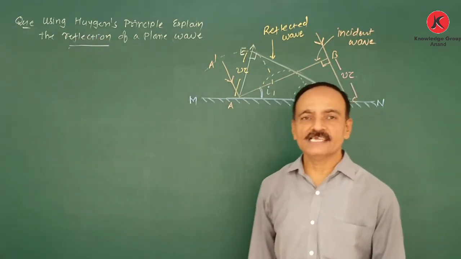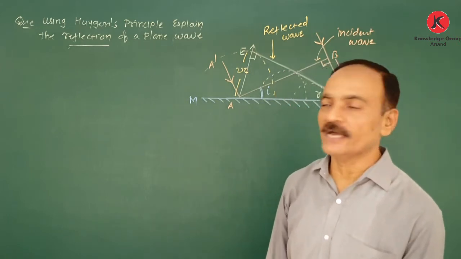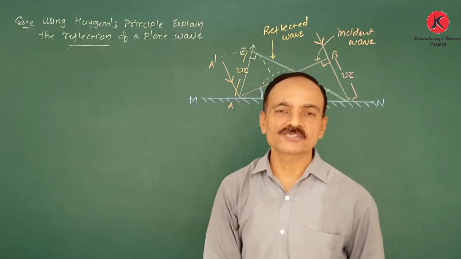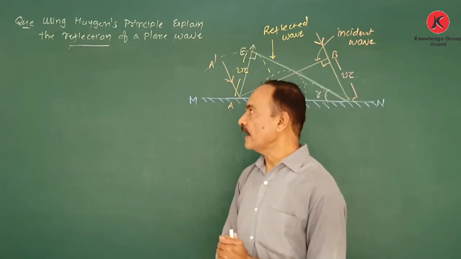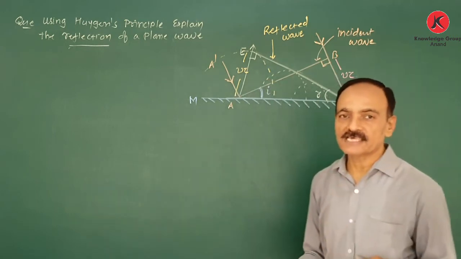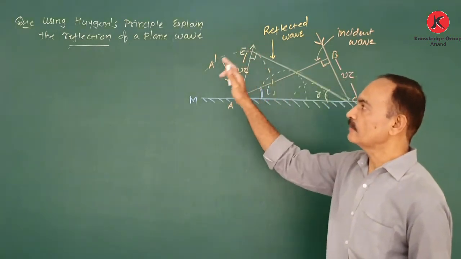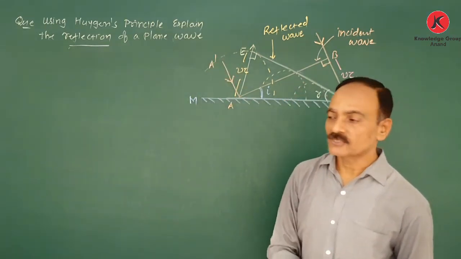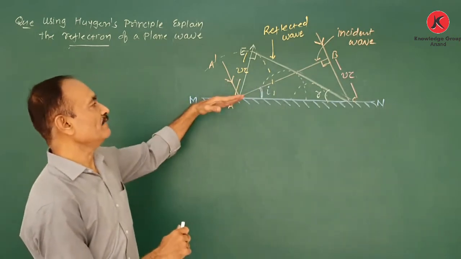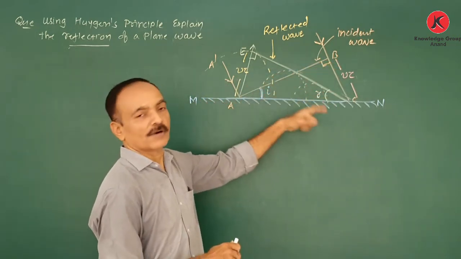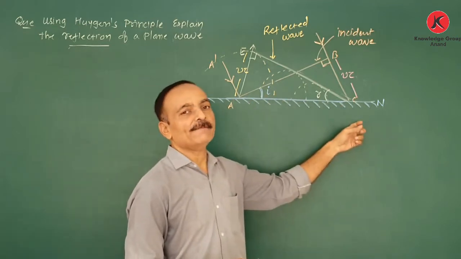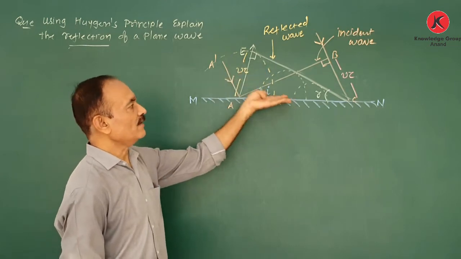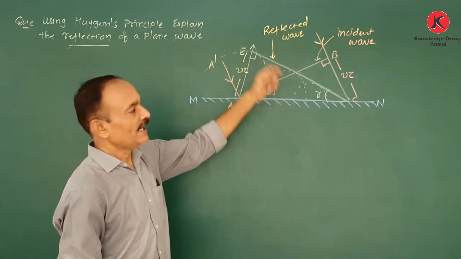The Huygens principle is that each and every point of a wave front behaves as a self-secondary source and produces secondary spherical waves, right? Therefore, we can explain the phenomena of reflection by using the Huygens principle. For that purpose, as shown in the figure, a plane wave AB is incident on the reflecting surface MN at angle i. So this plane wave is reflected in the same medium at an angle r.